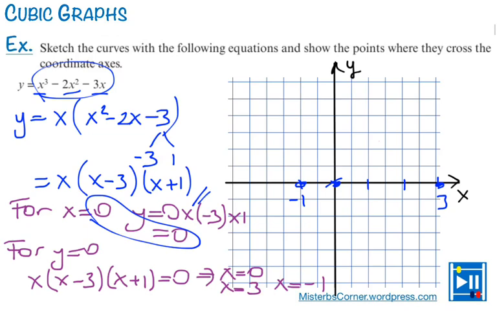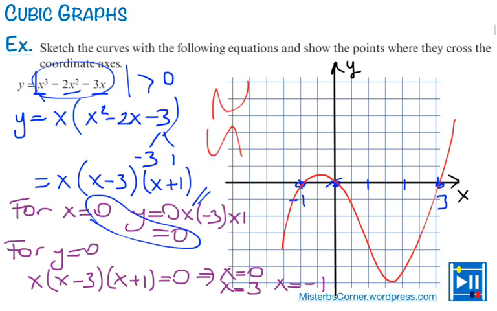So again, the leading coefficient is 1, which is greater than 0, right? So I'll go with an N shape again. That's going to be something like this. Again, we don't know exactly where this function passes through the graph, right? It could be something like this. It could be something like this, but it doesn't matter how you end up with this. It could even be something like this, but we don't know and we don't care. As long as your curve passes through those intersections, and as long as you have the correct shape, like n-shaped or like this, according to the leading coefficient, then you're good.